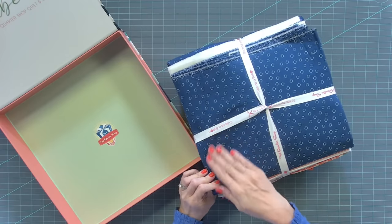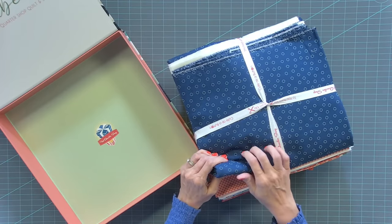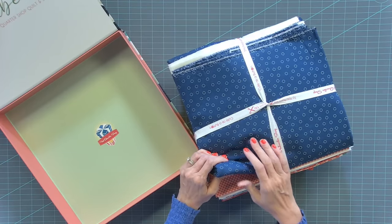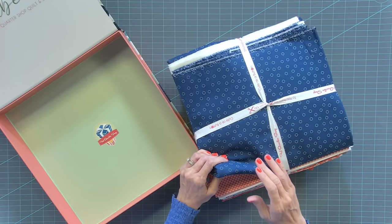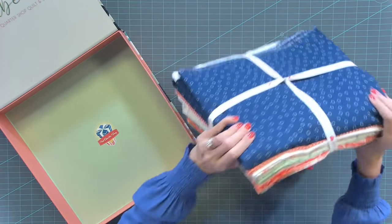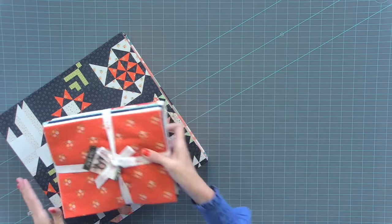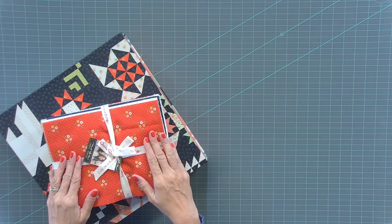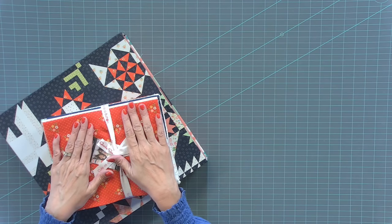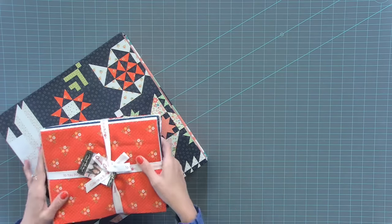One thing I forgot to mention is this background is exclusive to Fat Quarter Shop. We had this made just for Fat Quarter Shop so that our quilt would be very different, and we will have some yardage of it, but we will be the only store that has it. And this is the Strawberry Lemonade collection, which I sewed something with yesterday and it was super exciting. Now this program starts in March 2024, ships in February 2024, and Sherry and Chelsea will be probably sewing along with us.